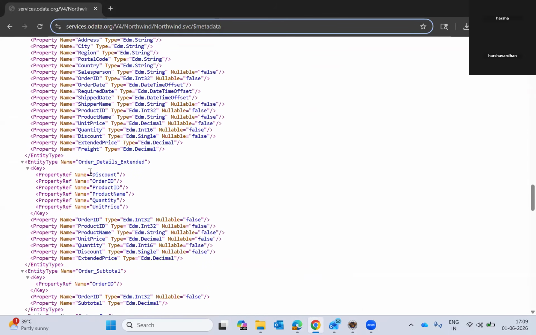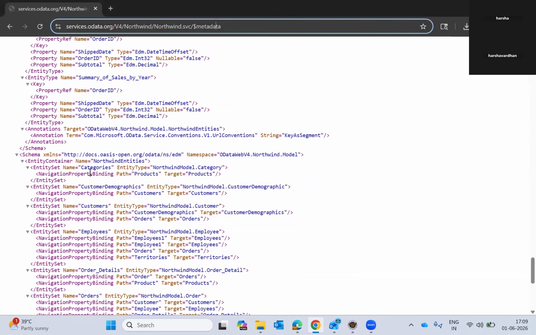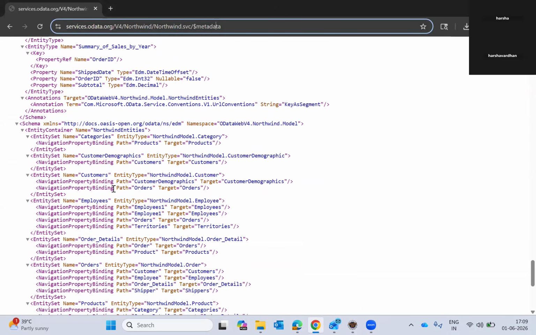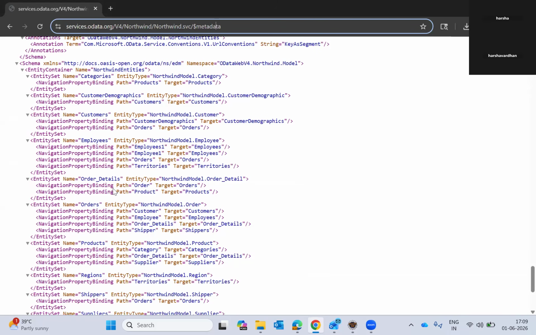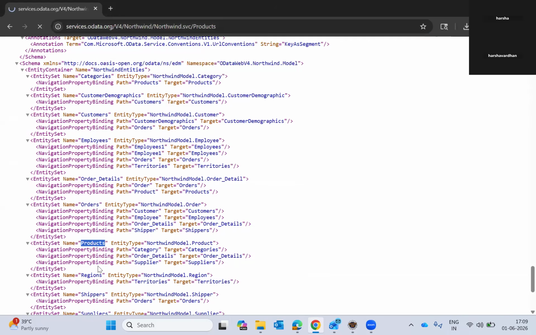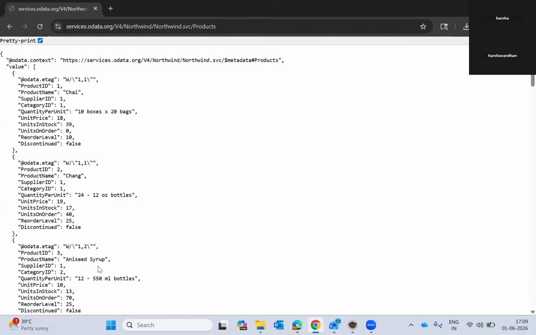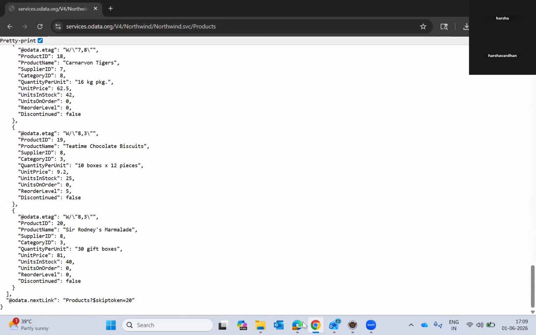All the entity set names you will be getting: employees, categories, customers, order details, and see now, products, right? So just copy this and put this. This is the data you are able to see for this entity set.